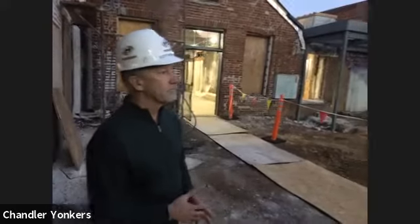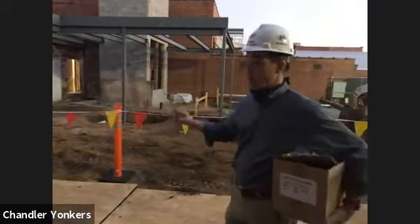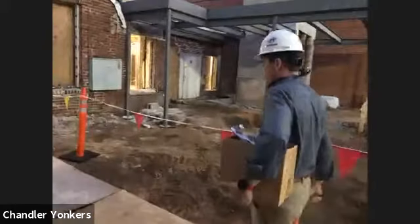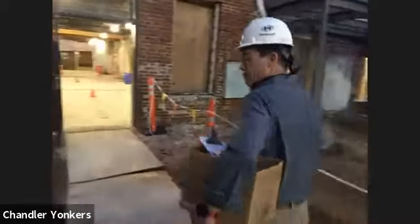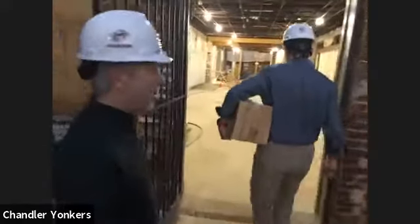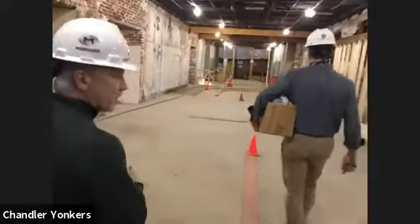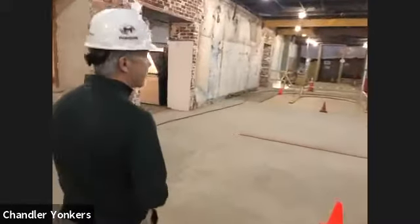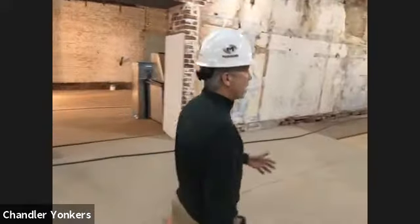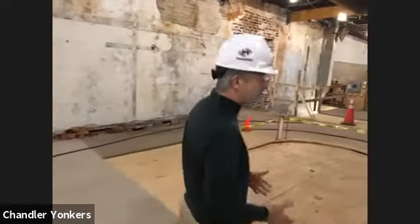Very good. Well, speaking of space, this is just the ground floor. So we might as well go ahead and make our way upstairs, where we're going to rejoin everyone and take a look at what's ultimately going to be living space again. Exactly. One of the things that I've desired about the city of Columbia is that we really haven't had a lot of living space downtown, except for students. We've done a lot of student housing.